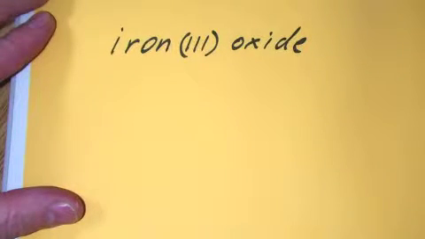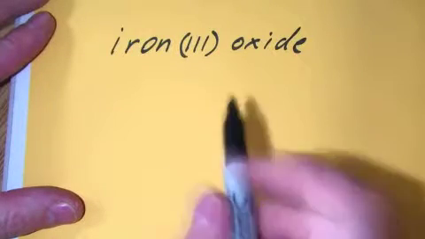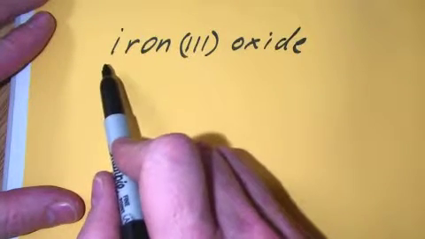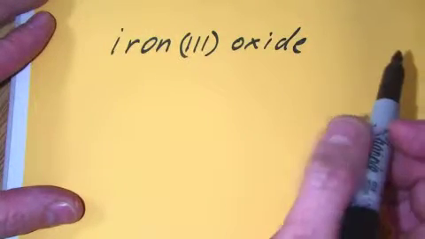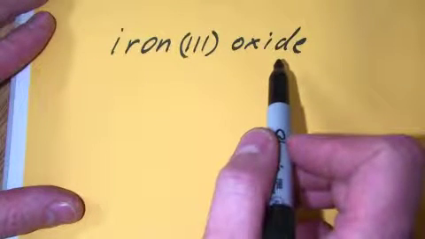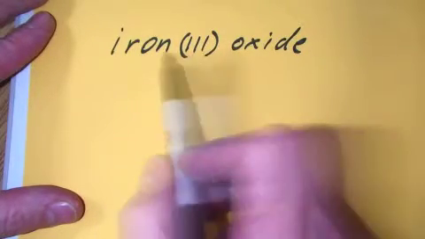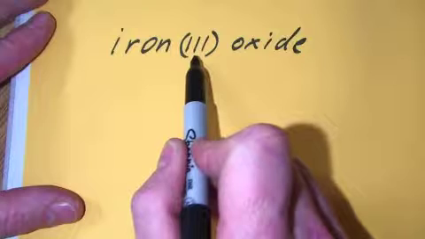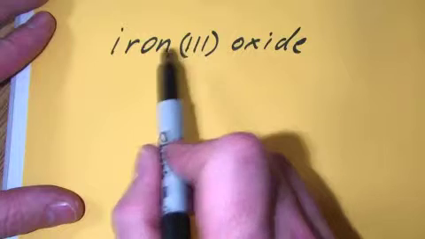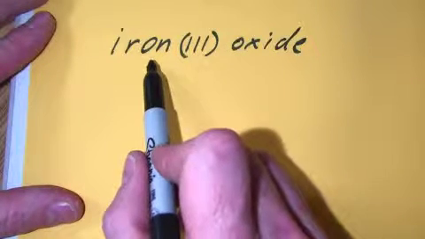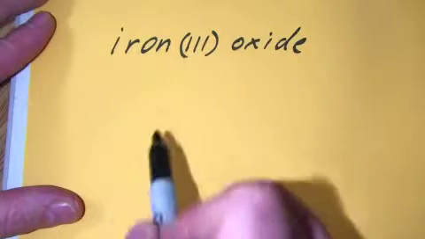Iron 3 oxide. We're going to talk about this on the second day of writing ionic formulas before we move on to covalent. We know that everything in group 1 has a +1 charge, and everything in group 2 has a +2 charge, group 3 is a 3 charge, and so on. But our transition metals in the middle of the periodic table have varying charges. And that's okay. When the name is written out, you'll always be given the charge. You don't have to go look for it on the periodic table. Iron is a transition metal. It forms different charges, sometimes 2, sometimes 3, or 4 even. But in the written out word, it will always be given to you.